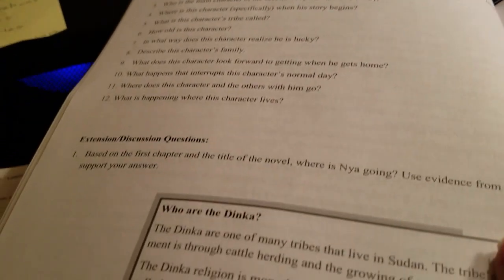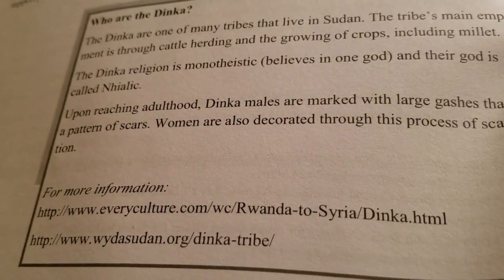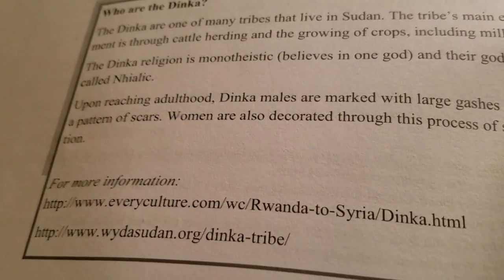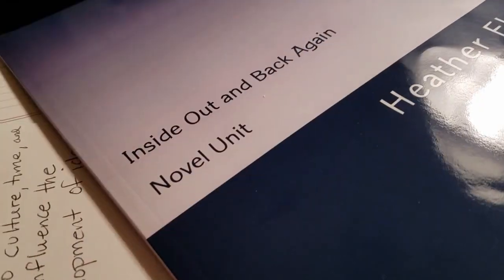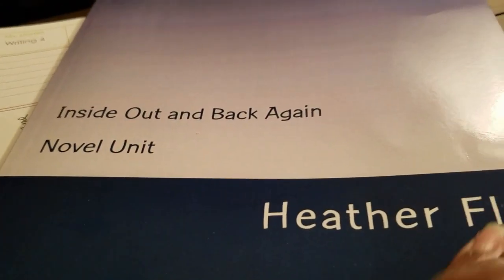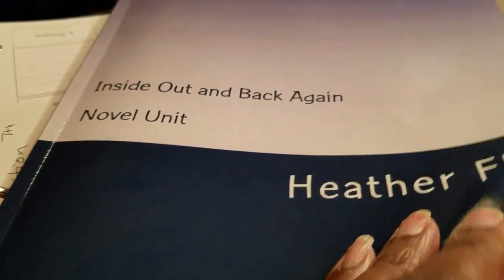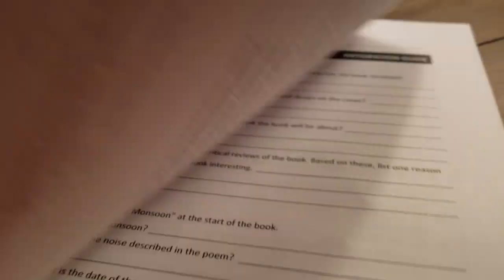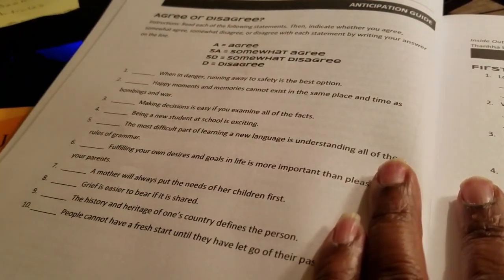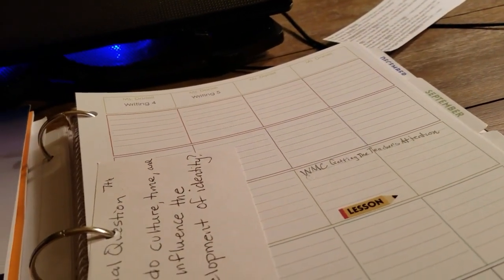I also like that the book comes with comprehension questions, extended discussion questions, and those extended discussion questions can be turned into enrichment opportunities and research opportunities using technology. Once we present the technology citizenship lesson to students and retrieve all parental permission slips, they'll be able to use the Chromebooks in my room. This one is for eighth grade — 'Inside Out and Back Again' — and it does pretty much the same thing. This way I'm not reteaching or overlapping what the reading teacher is doing, but I can reinforce what she's doing.